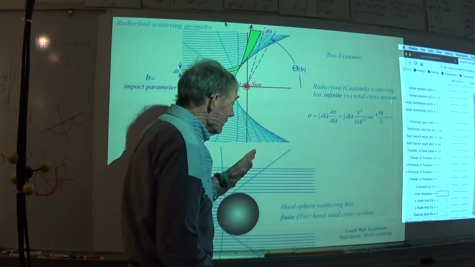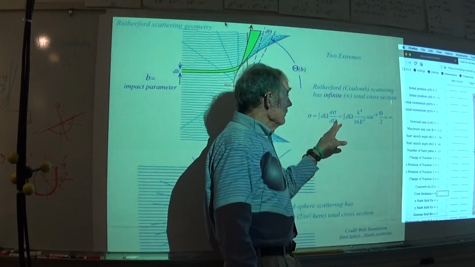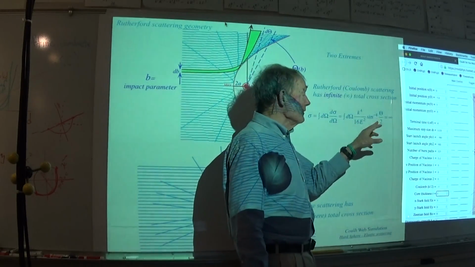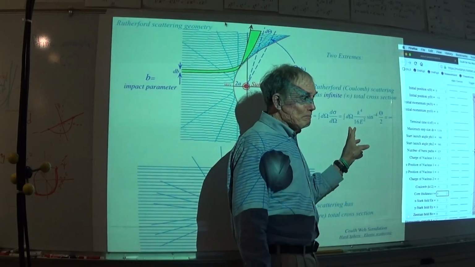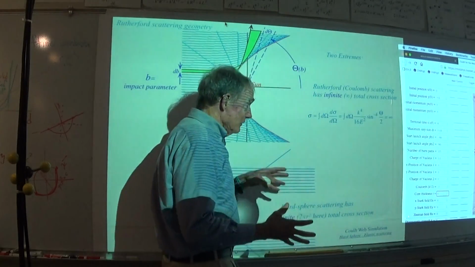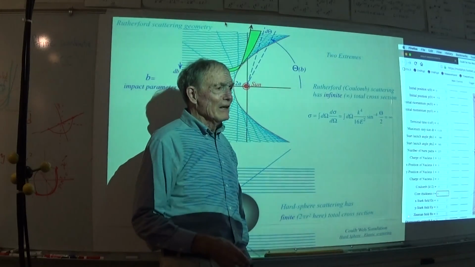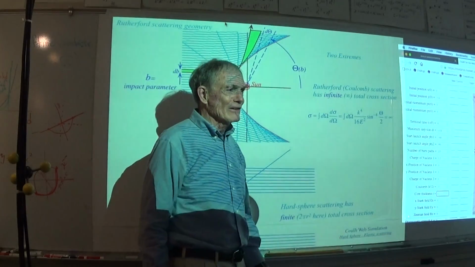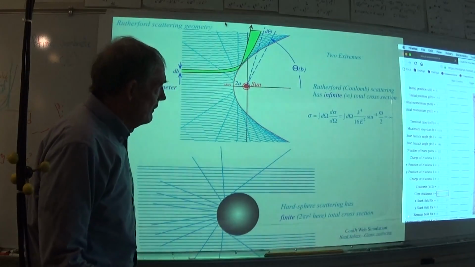Okay, just for the fun of it, I want to make a contrast with the total scattering cross-section of this thing. This thing that has a sine to the fourth here, you know right away you're in trouble with this. This is going to blow up. Trying to figure out how much of the beam actually got eaten by this Coulomb field, and it's all of it, basically. That's the conclusion that arrives from this.